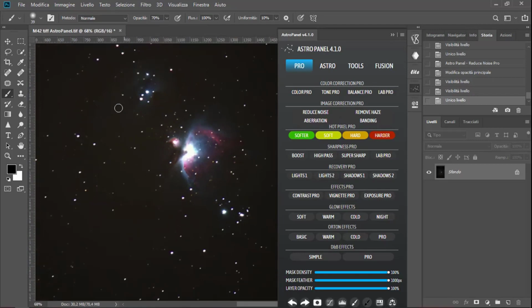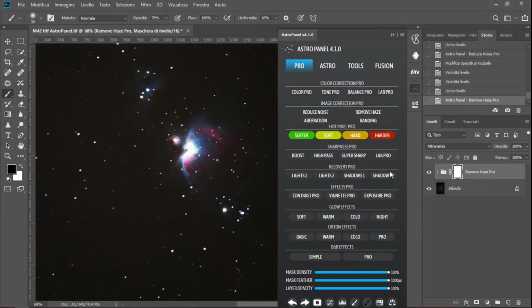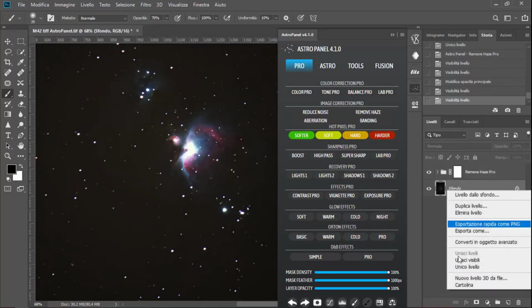Now we're going to erase the haze, so remove haze, okay, and you can see we have to downgrade the opacity also here because we lose a lot of details with this kind of process. We merge levels, okay.